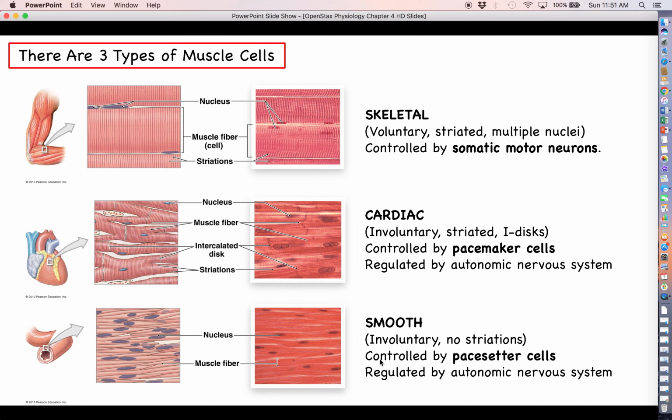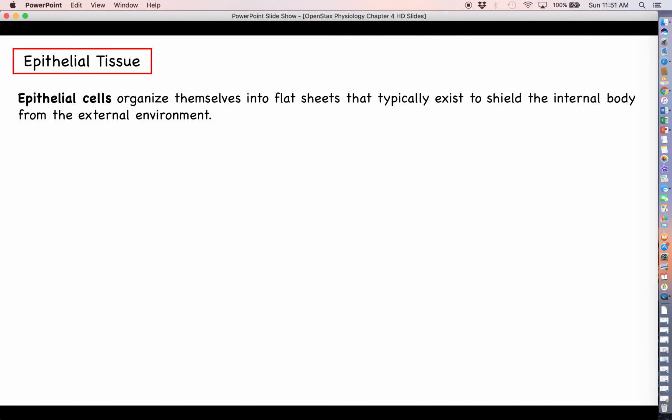The contraction of smooth muscle is regulated by, similar to cardiac muscle, these groupings of cells called pacesetter cells. And similarly, these are going to be regulated by the autonomic nervous system in a very similar way. In addition to blood vessels, smooth muscle can also be found in the digestive tract to help push digested material along. It is found in the iris of your eye, and that smooth muscle helps to regulate the diameter of your pupil in cases in which you are either exposed to very bright light or very dim light so that you're always able to see as efficiently as possible, and a number of other different places as well, and we will take note of those as we make our way through the semester.